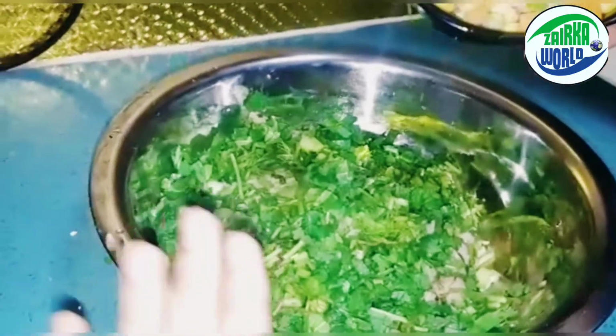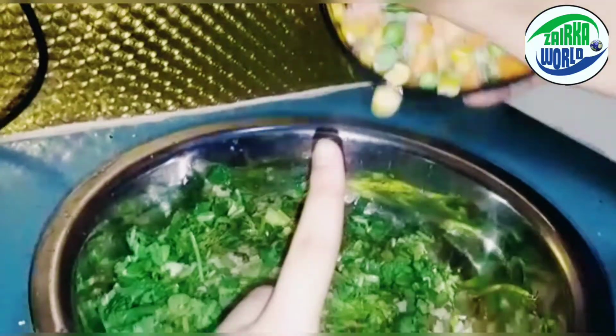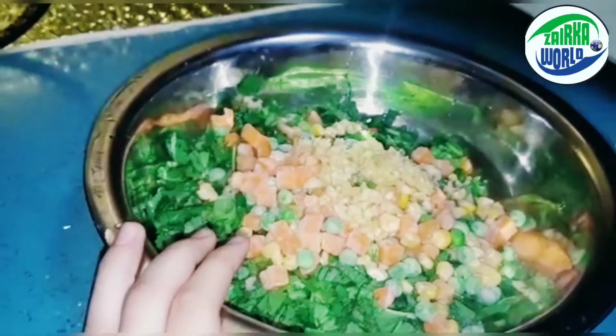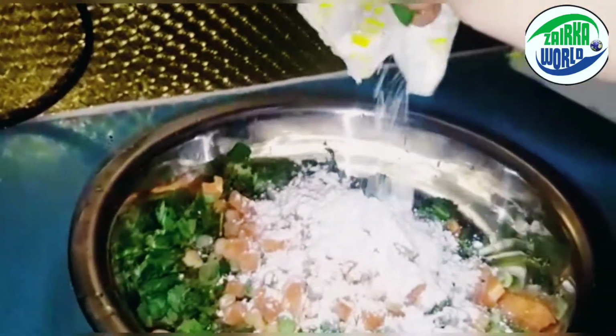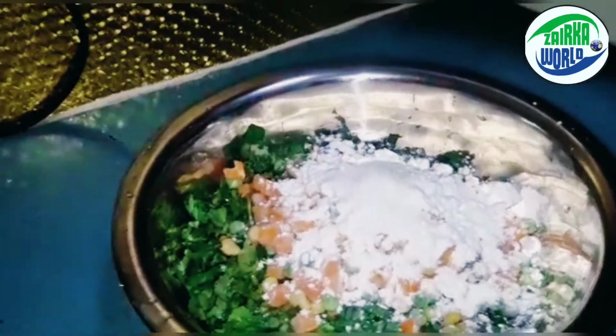So guys, now we're gonna add the frozen carrots, peas, and corn into it. Now we're gonna add the garlic and ginger paste, 1 tablespoon of it. Now we're gonna add 2 tablespoons of the corn flour. Now we're gonna add a small tablespoon of the salt.